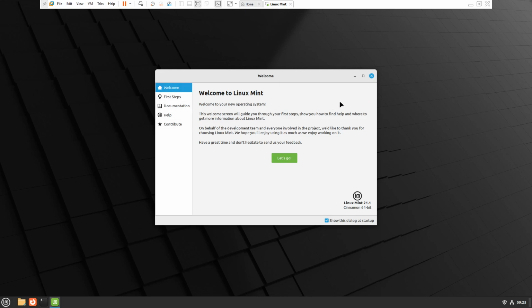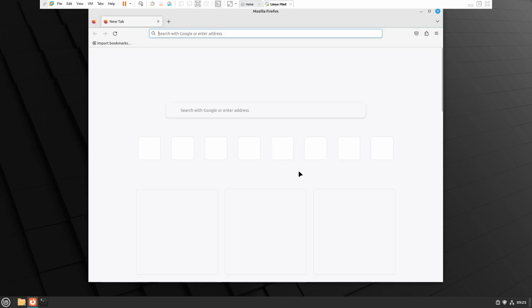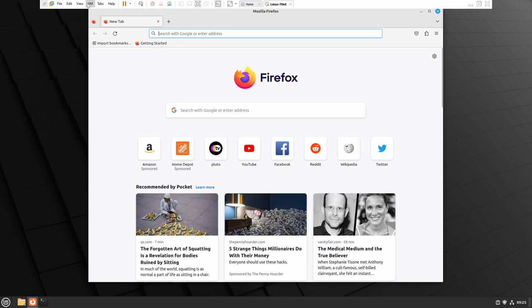I'm not going to walk you through the install, like I said. But basically, burn it to a disk or put it on a USB drive and install it just like you would Windows. And it's even simpler now. I mean, it's quick and easy. So I'm not going to walk you through all that. Let's take a look here. There's something that we got to test out. Well, first of all, we'll go up here.